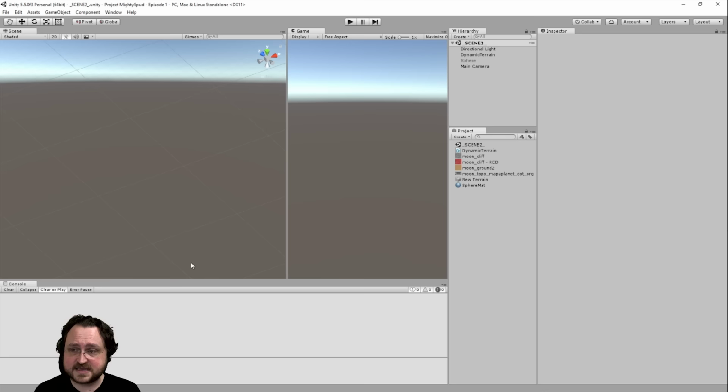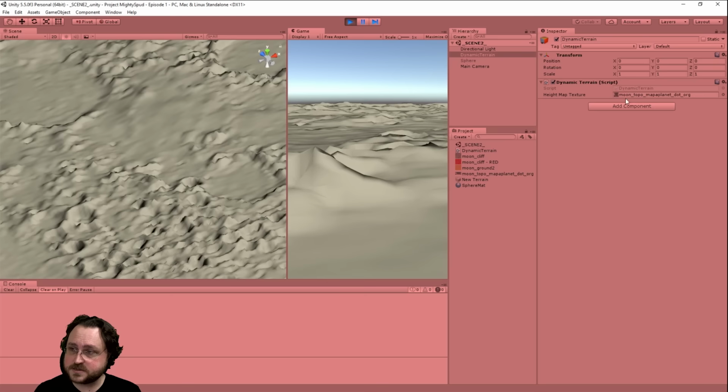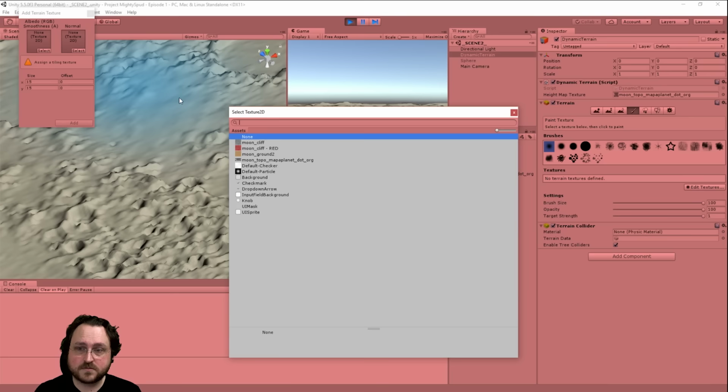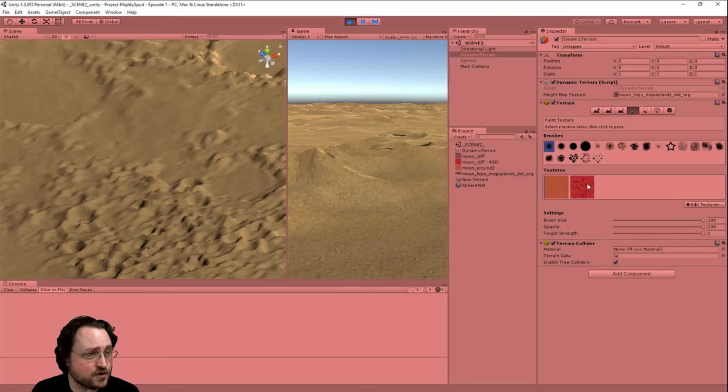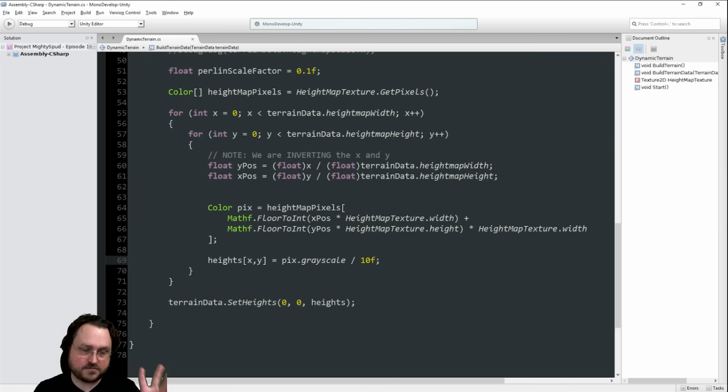Absolutely. So the first thing we need to do is, you can see every time I do this, I have to add textures. We have to add texture number one, and add it, and there it is, and then you have to add texture number two. These have to be part of the terrain engine, so how do we get these textures in here? Well, that's quite easy to do. Well, easy once you figure out the documentation.